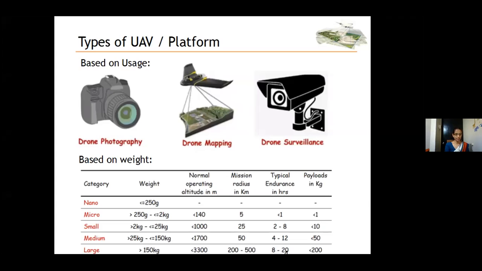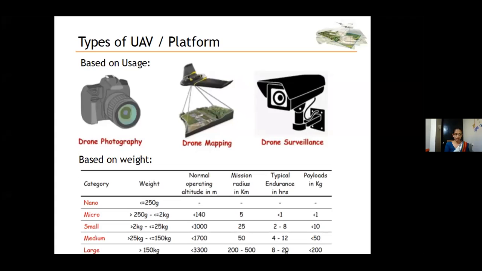You can see in this table the weight of each type of drone, how the normal operating altitude changes, and the mission radius, endurance, payload, etc.